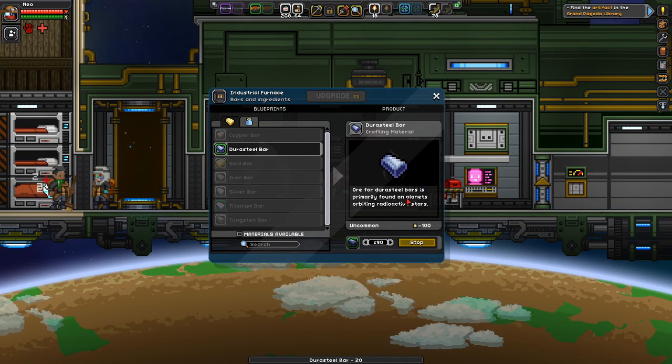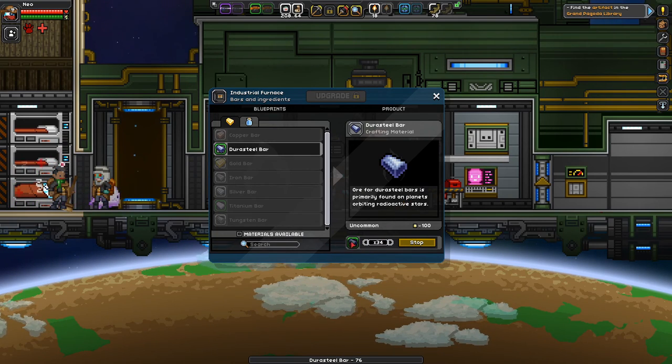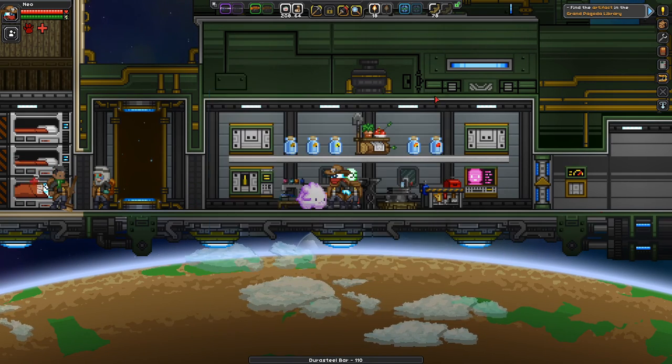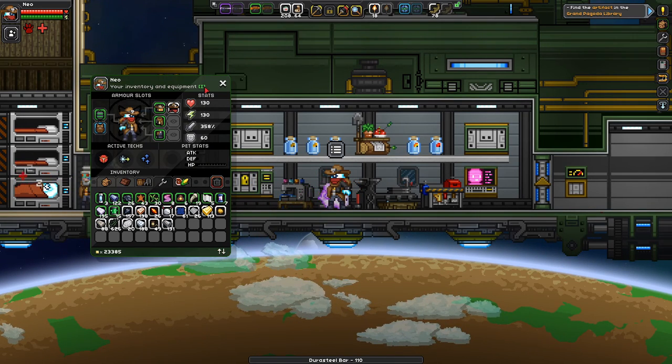So anyways, the plan for today is we're actually going to go down and find the Hylotl Artifact in the Grand Pagoda Library, but before we do that, we of course have to go about some upgrades. And of course, this happens when you have the Durasteel bars that we've so wanted for a long time. And now, we finally got a lot. And let's see what we got, 122.